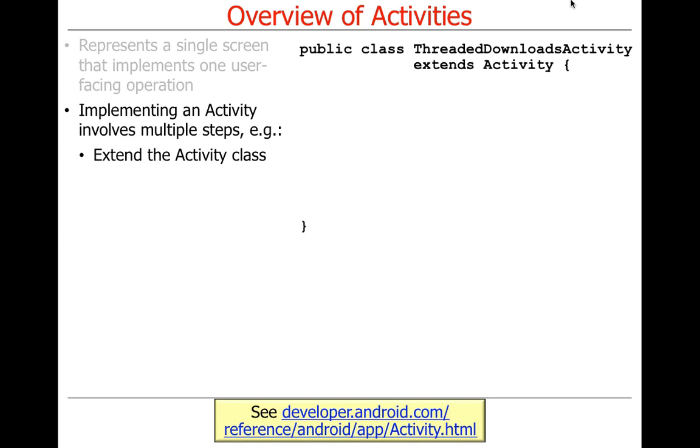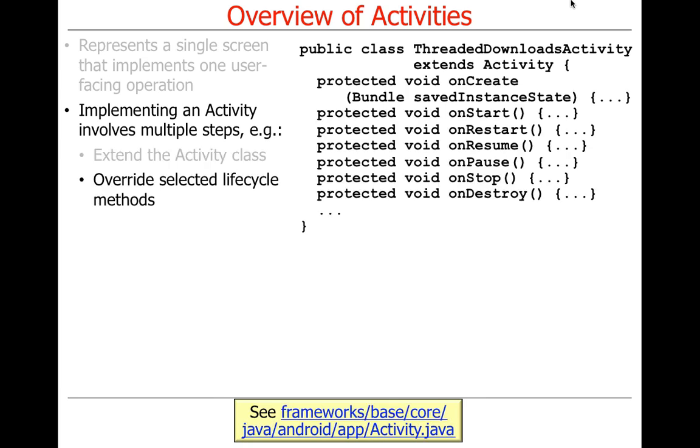So that's the metaphor. First thing you do is you're going to extend the activity class. So you can see activity as a class. Here's the class. We make a threaded downloads activity or whatever. In your case, you have a logging activity, or the logging activity that we have.